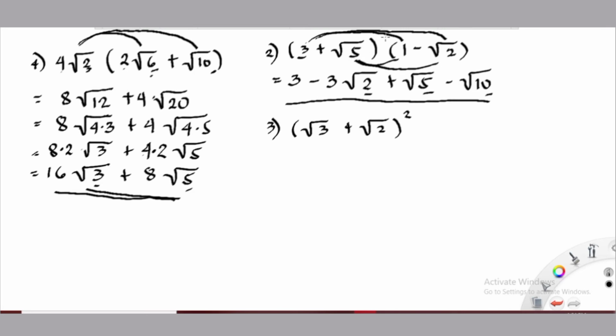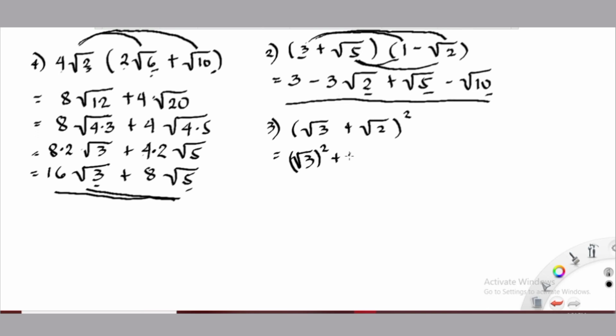Okay? So for this, I'm going to show the procedure using the special product. Okay, so this is a square of a binomial. So what we need to do is we need to square the first term. The first term is square root of 3. Square natin yan. Sige, isulat natin dito. Square root of 3, sabi i-square daw. Square the first term. And then for the middle term, we have to multiply this 2 and then times 2.